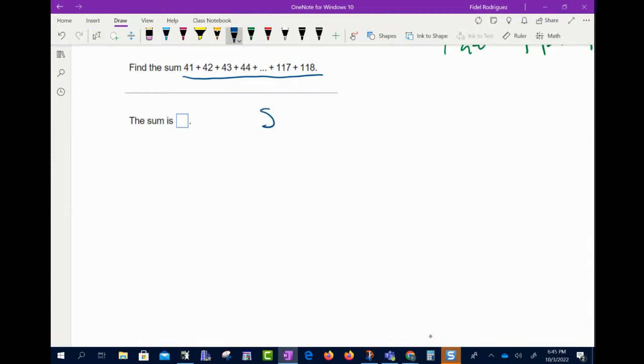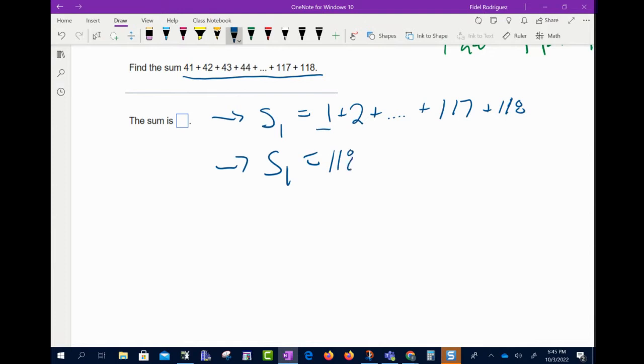But I'm going to make something up. I'm going to call this sum one, okay? And that's why I'm using the little one down there. Because I want to think about if I had this problem, then I would know how to do this because we did some like these earlier. So if you remember when we did this type of problem here, what I would do is I would write the problem down again. But instead of me starting at the beginning, I would start at the end.